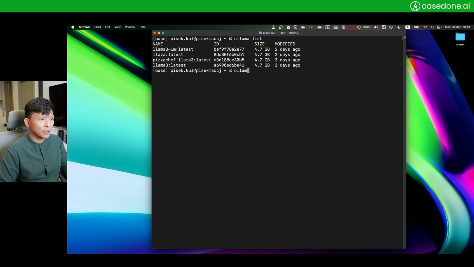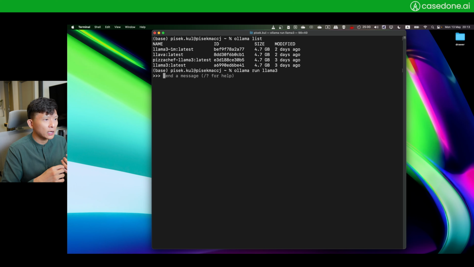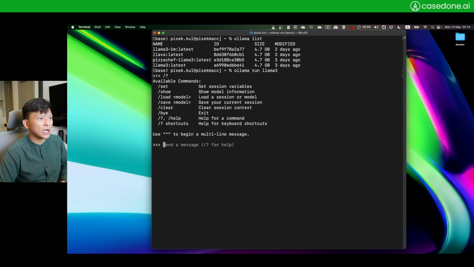So I will say ollama run llama3. And it's now preparing chat sessions. This chat session has history as well. It starts having a history by default, but you can turn it off later. You don't need to remember many of the commands here because the interface is nice. If I have any doubt what I should do, I can just type in /, and then these are the available commands that I can do.